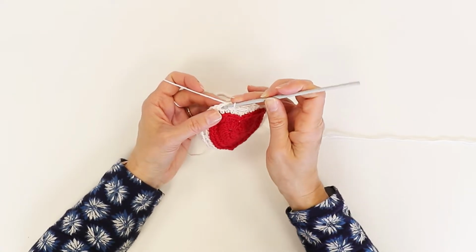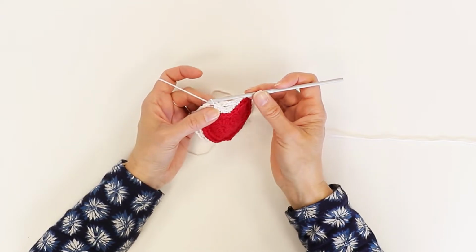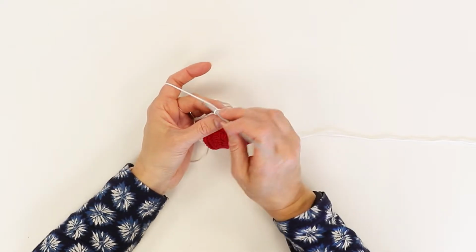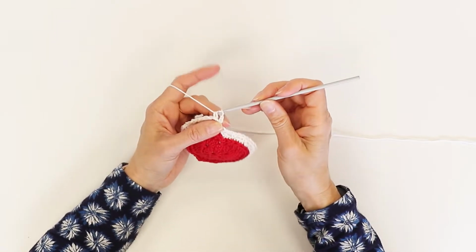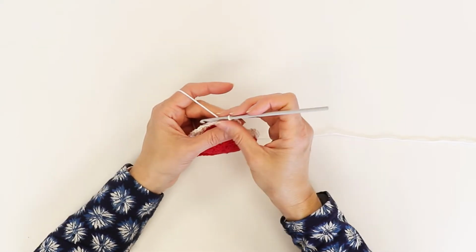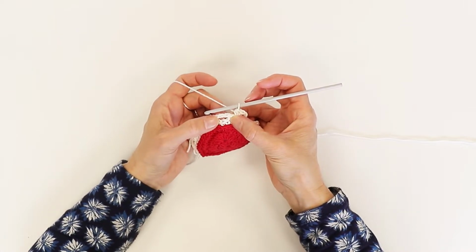So we're going to slip stitch into this chain space, so that's literally just bringing your yarn through and doing that. We're going to have a two chain, and that counts as a half treble, and then I'm going to do another two half trebles into the same hole. So that counts as three half trebles in there. You miss the stitch and you're working into the hole.